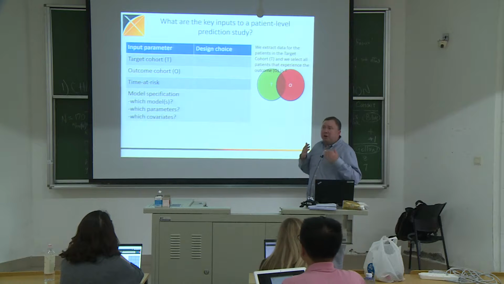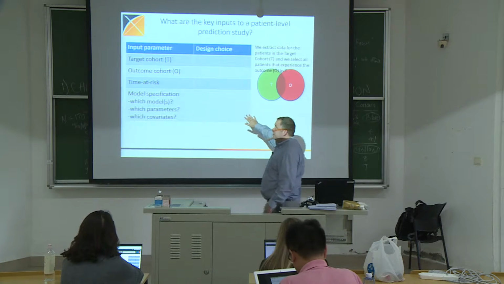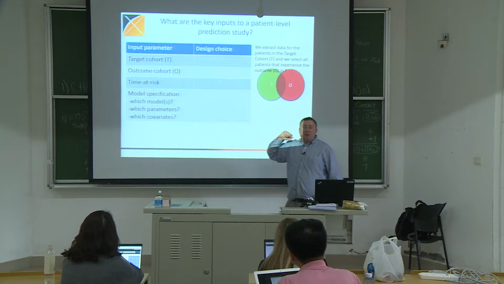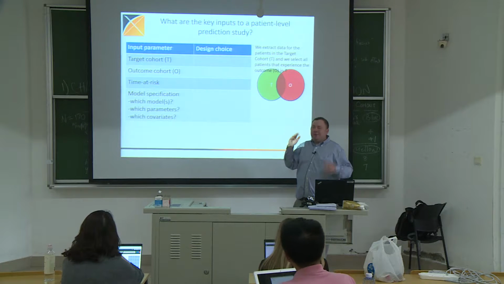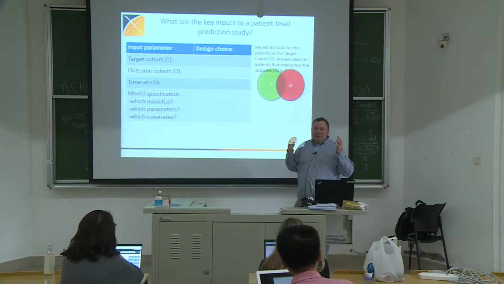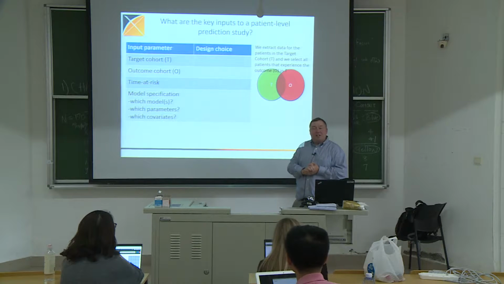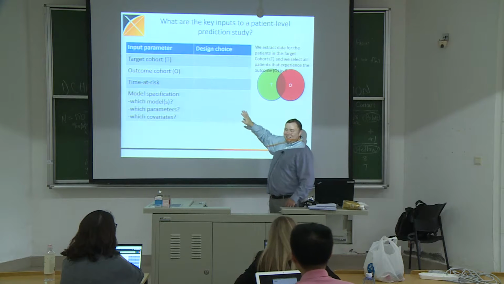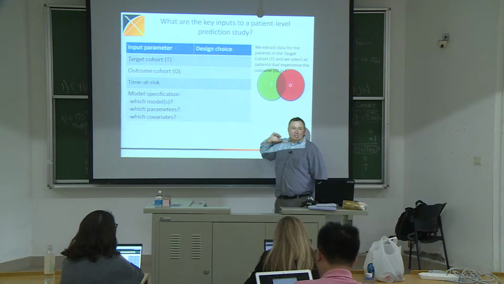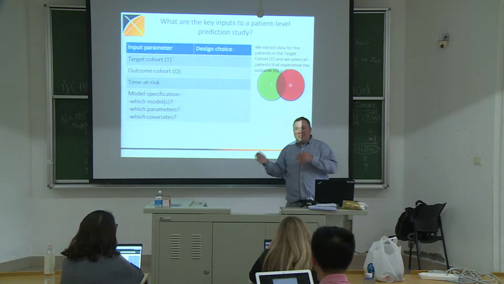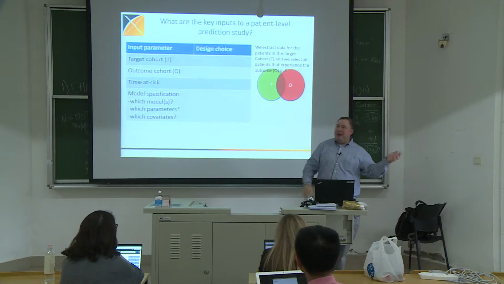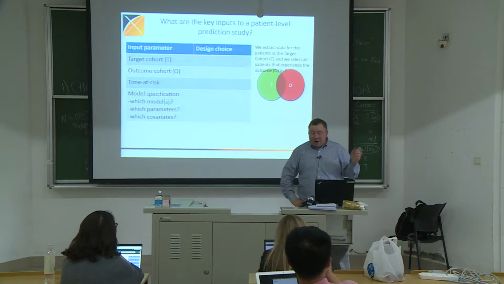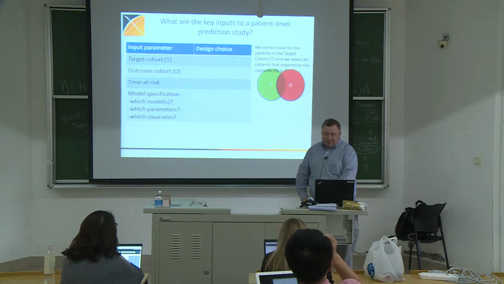So every prediction problem that we're going to do can simplify down to this. And if you've heard anybody talking about advances in machine learning and artificial intelligence as hot areas in informatics or data science, they can all be simplified down to this very simple format. You're trying to predict the future for patients based on what you know about them in the past. That is how all predictions in healthcare can be simplified too.